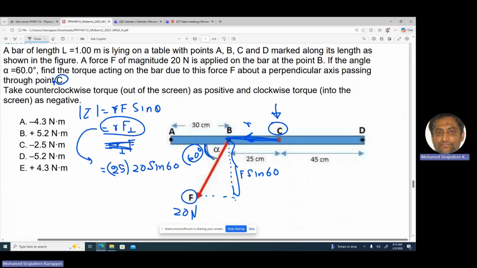We are not done, right? This is the magnitude. Then you have to decide the correct sign. So what is the correct sign? How do you do that? Imagine you put your finger on the C because you want to fix it, and imagine that anyway it's the only force. So when you pull in the direction of the force, which direction will it turn? So remember, you are pressing on the C, you're going to fix the point C. It will turn anti-clockwise or counterclockwise, so positive.